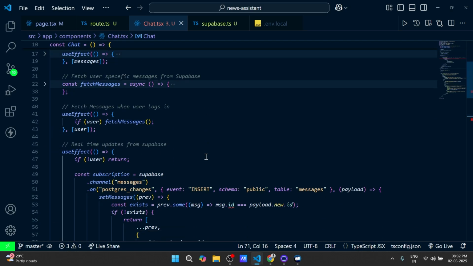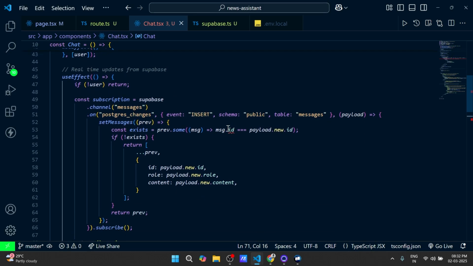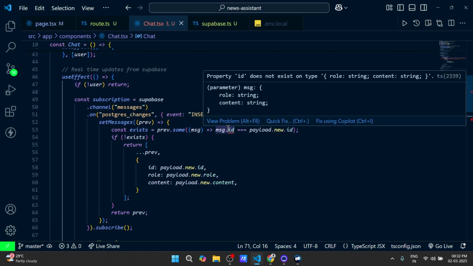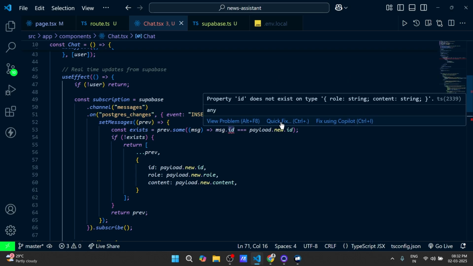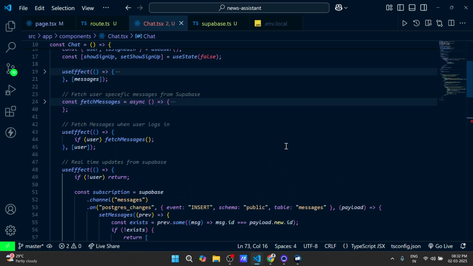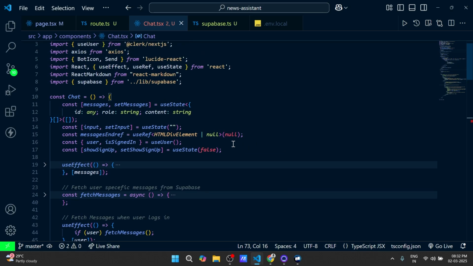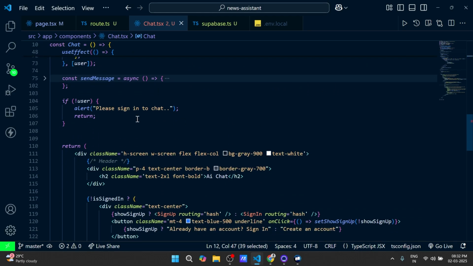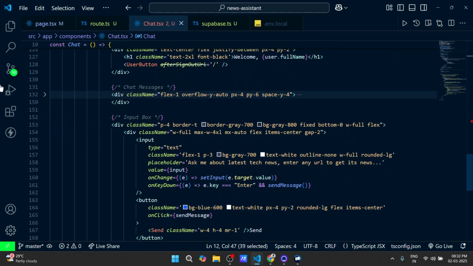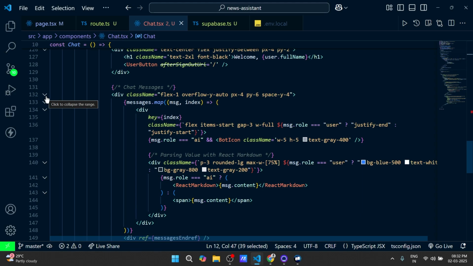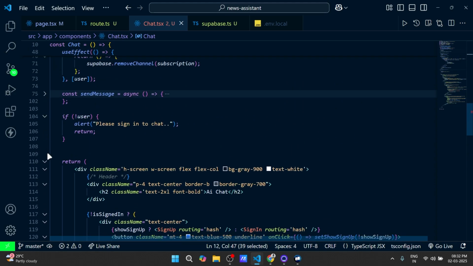Let's see where is the error that we are getting. message.id, msg.id. Okay, declare a property id. Where do I have to declare it? Okay, I tried to declare the property. Okay, this is the one that also we need to declare, because this is the thing that we are trying to store in the DB. Okay, one error is gone. On to the next one. Where is the error? Where is the error?